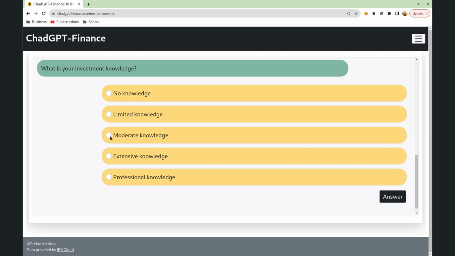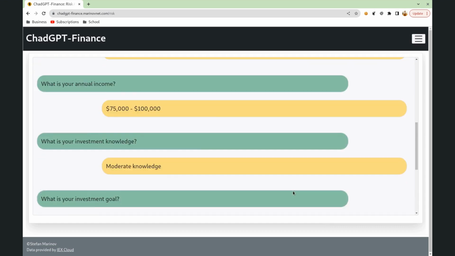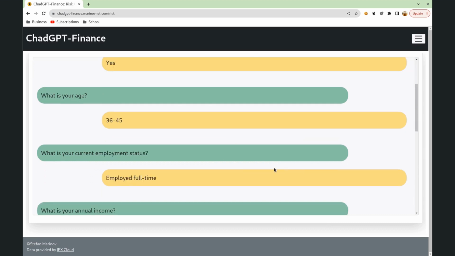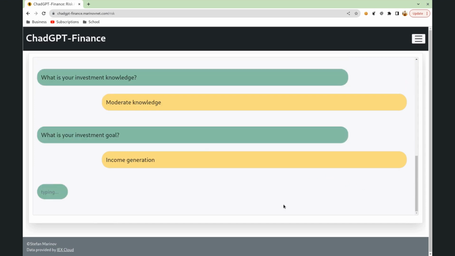I'm going to select moderate investment knowledge. And you can always scroll back to see what the chat is and how the chat progressed. My investment goal is income generation.